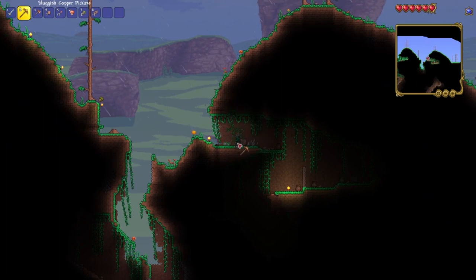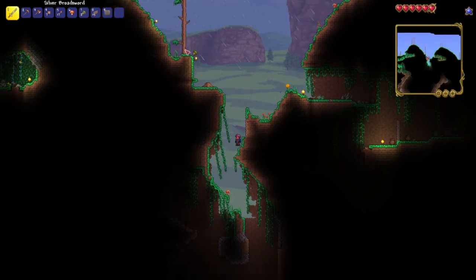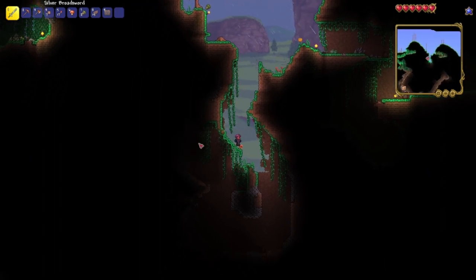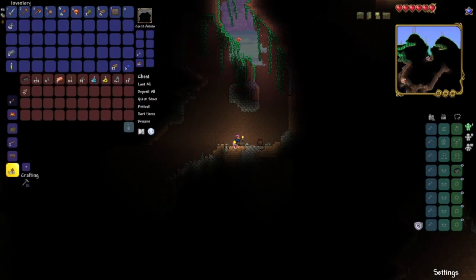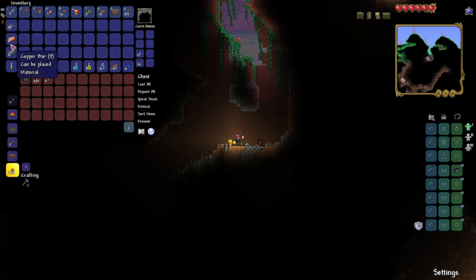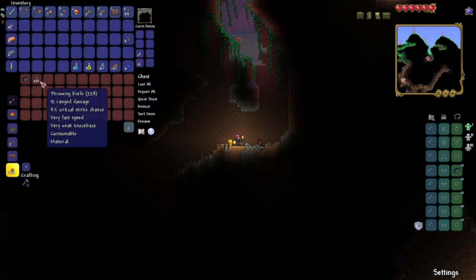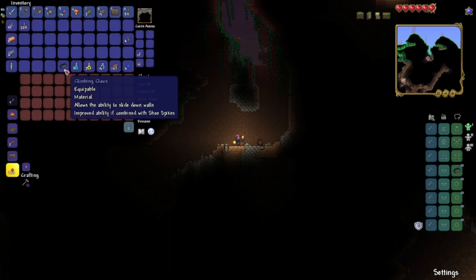Here, I'm actually gonna take this chest with me for more storage. Look, one right here. Glad I checked. Holy crap, that's a lot of stuff. More wood. More coins. Bottles. Potions. Potions. Shurikens. Ropes can be useful. Copper bars. Grenade. Don't want to mess with that. Throwing knife. More claws. Allows the ability to slide down walls. I'm gonna equip that. Oh, this one's better. Okay.